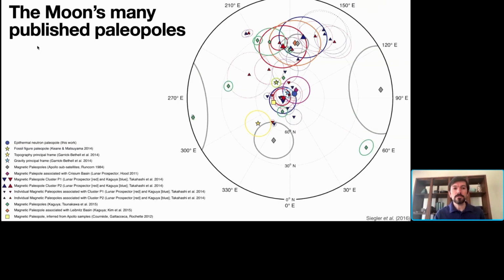One of the issues is that many different techniques have been used, from geophysical arguments to geomagnetic measurements, to try to constrain where the Paleopole was. But as you can see from this image compiled by Mazarico in 2016, there are very large discrepancies between different measurements and no clear right solution at this time.